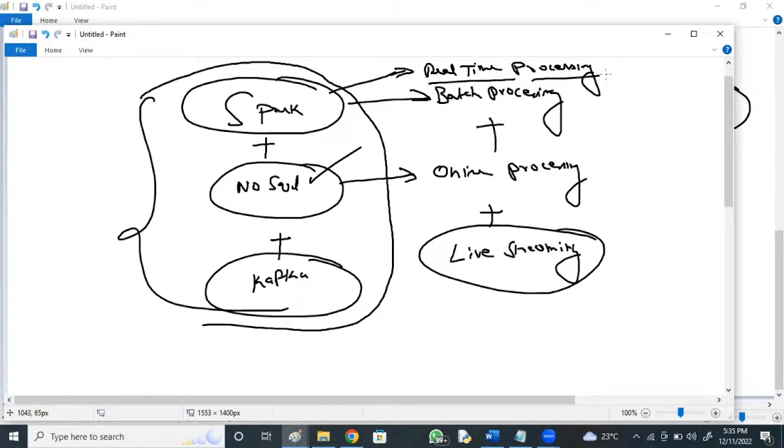But what does real-time processing mean? Immediately whenever a fraud happens, it is reported that a fraud has happened. Not after 1,000 transactions at the end of the day, but then and there, saying that a fraud has happened.